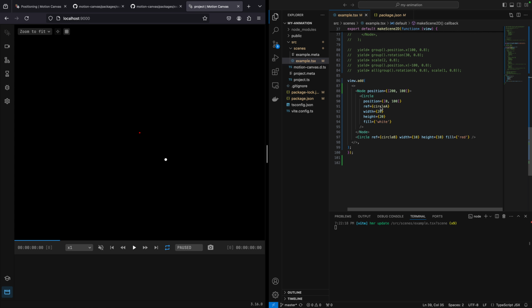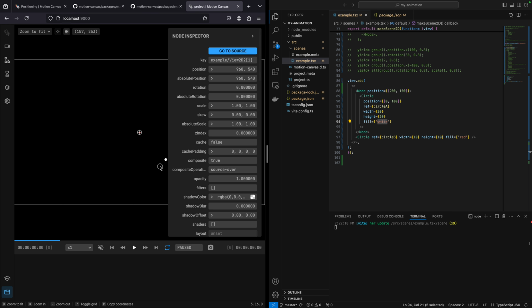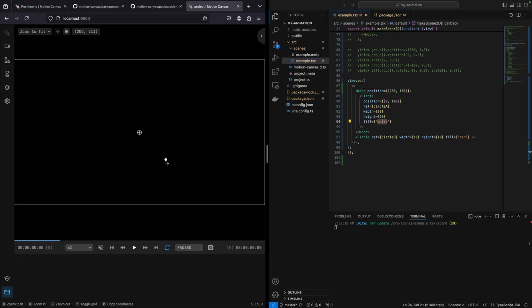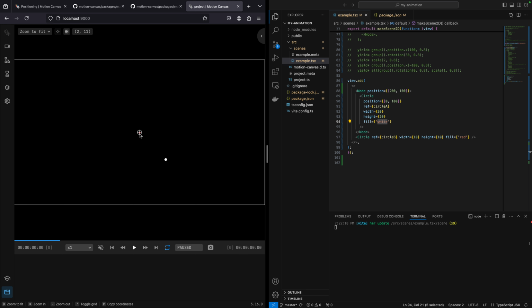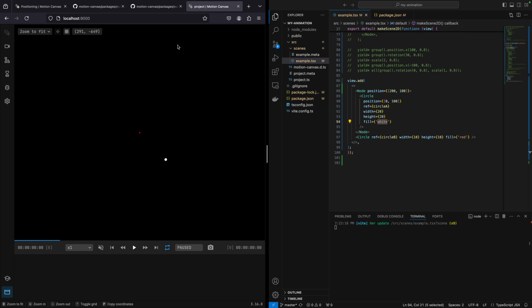So if I look at my circles, I have my white circle, which is over here. And you can see that, oh my goodness, I don't need the inspector. Actually, yeah, I'll click on this one. So you can see it's at 200, 200. So that is adding 100 over to this position, which is why it's there. And then this one is at 10, 10. So if I click on this one, it's about 10, 10. I know this says it's hard to get exactly there, but trust me, it's there.